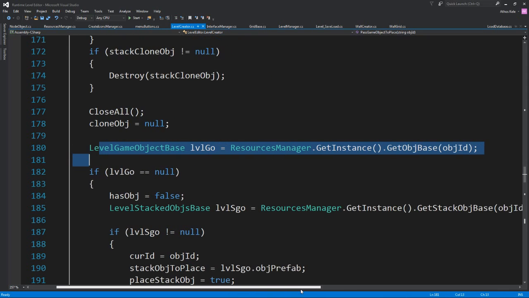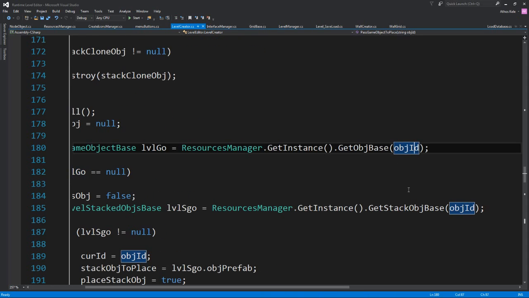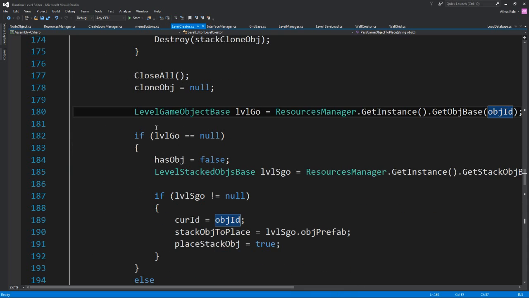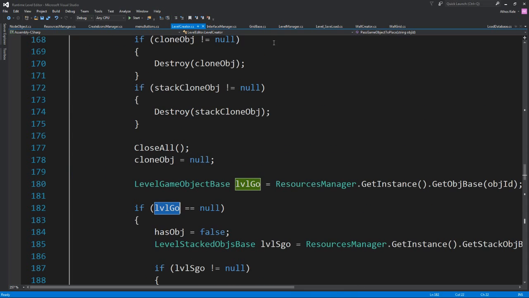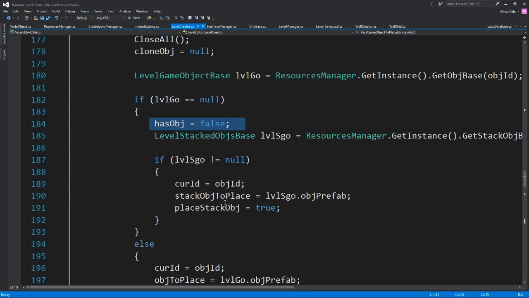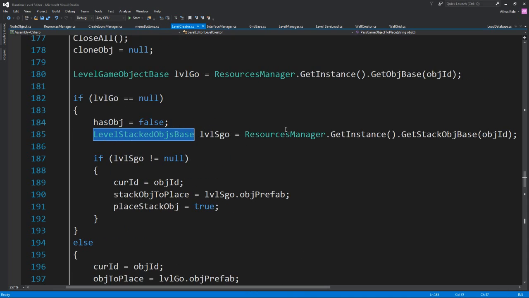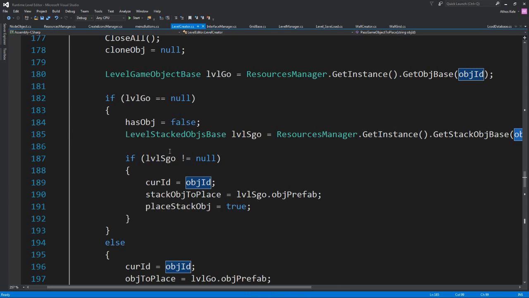We go and find the level game object from the resources manager with the object ID. If that is null, that means the ID does not belong to a level game object, so you do not have an object to place. Check for the level stacked objects. So it goes to a different list, the stack object based list, with the same ID, and if it's not null, then it assigns that as the object we want to place.